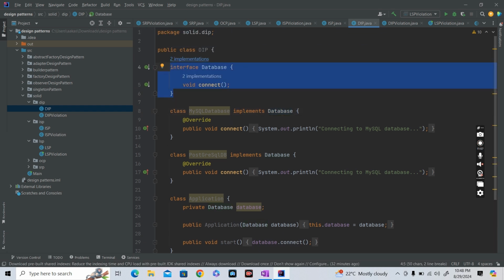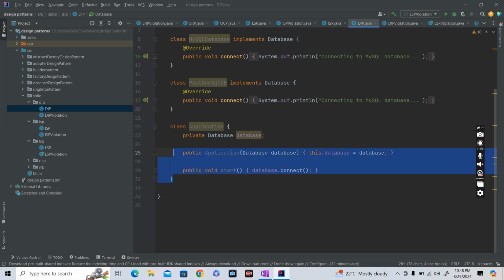Simple as that, right? So that is what it says, that you don't depend on the concrete implementation. Instead, you should depend on the abstractions, so that it provides you a lot of flexibility, and you can easily replace the child objects, right?